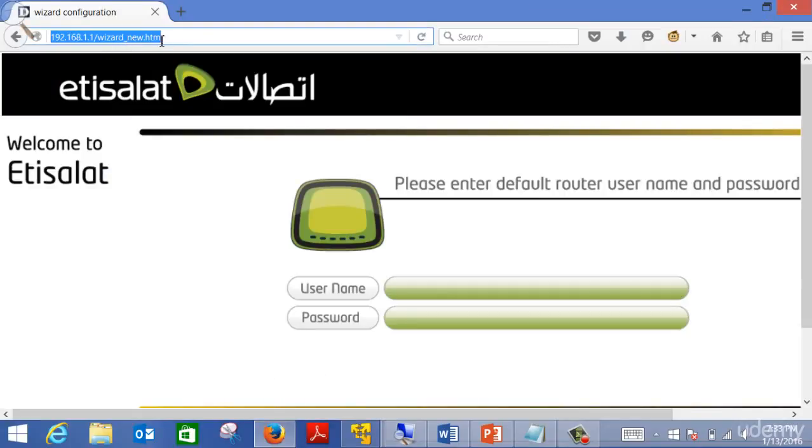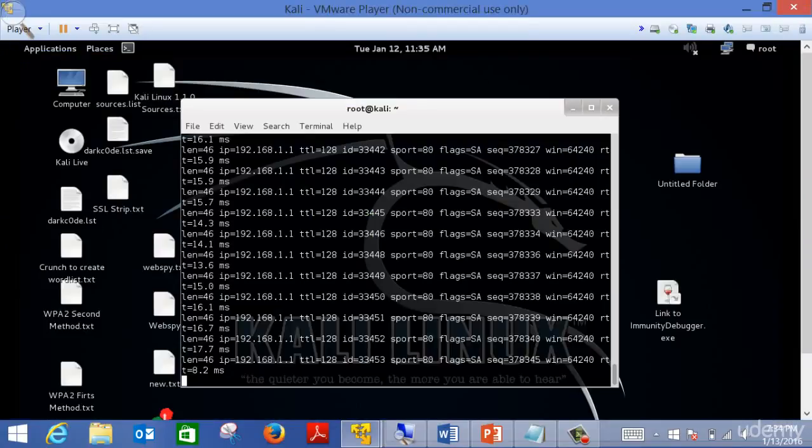Let me see again. Sometimes you may need to close and reopen the browser, because sometimes the page is cached, so it's not retrieving the page, just the cached version.